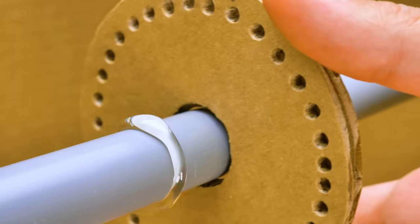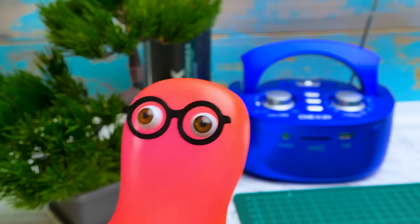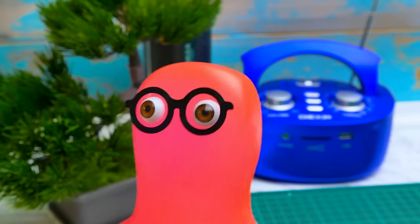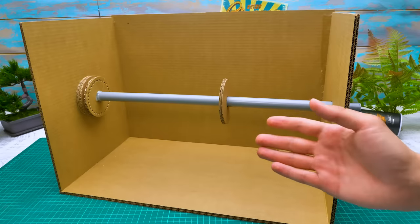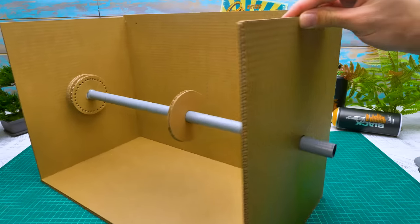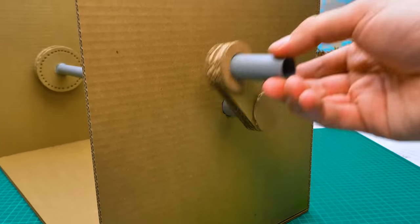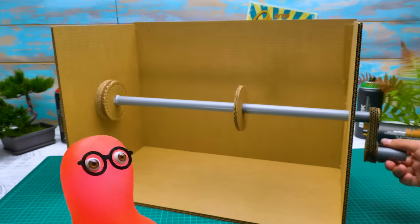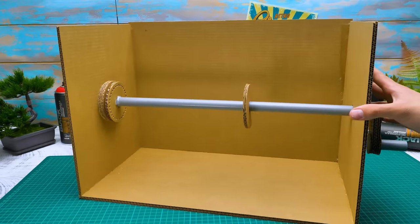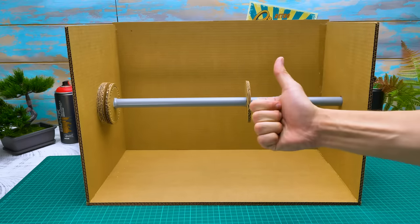I wonder how Sue deals with all that. I am the world's most modest slime, if you must know — and a one of a kind, of course. Now everything's in order. Well, almost — we're only missing a handle. We've assembled it from cardboard and a plastic tube. Genius is simplicity. I don't remember our TV having a handle. That's because we're not making just some LED TV, but a real retro TV set. Trust me, it's much cooler.